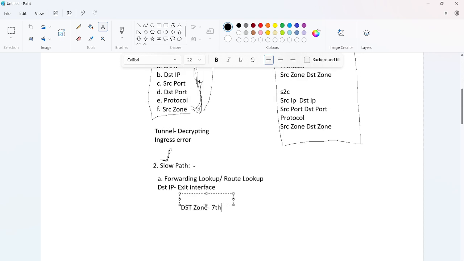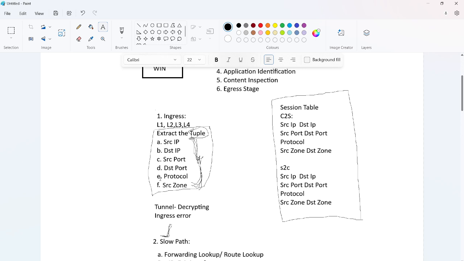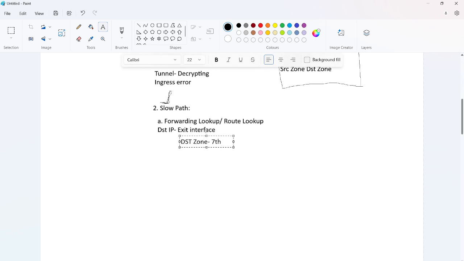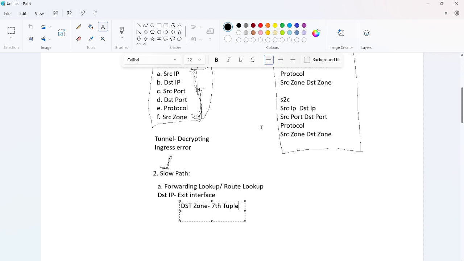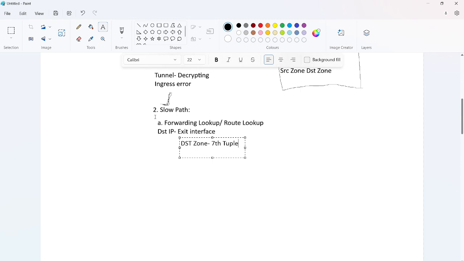In the ingress stage we extracted 6 tuples, and in the slow path we extract the 7th tuple. These are the 7 tuples the firewall uses to match sessions. In the slow path, this is the first step, and then the second step after forwarding lookup.